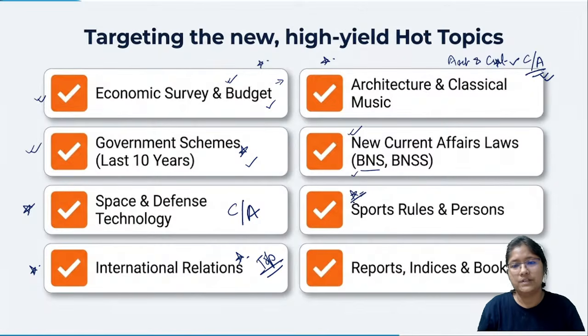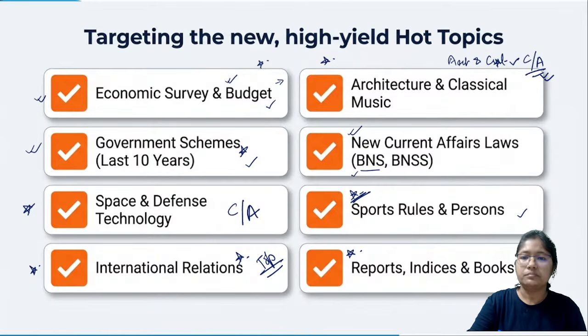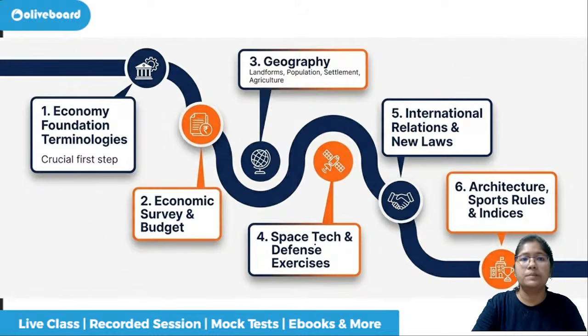Sports, there are always questions from the most important ones. Again, selective study can be done. An important report, important index, and important books in the current affairs, they are always asking questions from here. Again, you can do selective study, because when we say important, you don't have to go through each and everything and then get scared of it. You will see that always questions are from the top priority events only, the top important events only, right?